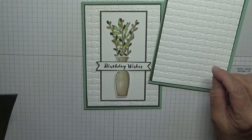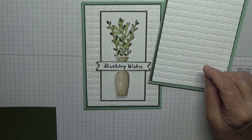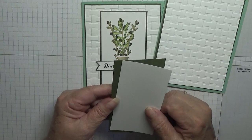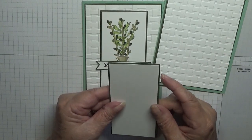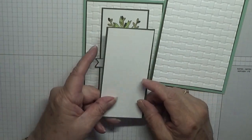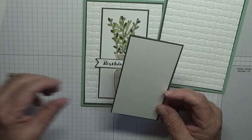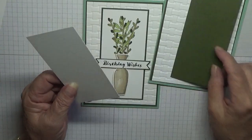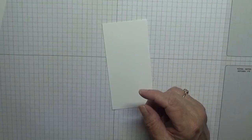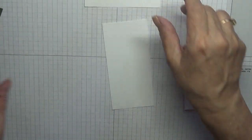I have got a piece of Mossy Meadow measuring 2 3/8 by 4 7/8, and I've got a piece of white measuring 2 1/2 by 4 3/4, and I've got some scrap for the sentiment. So I need this, that for the vase, and that for the sentiment.